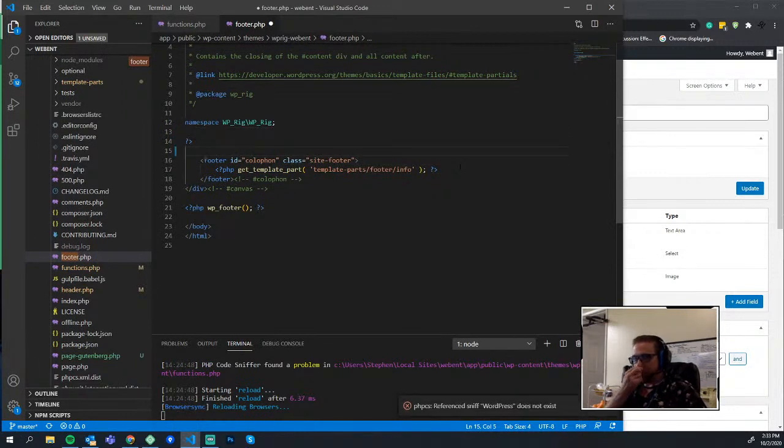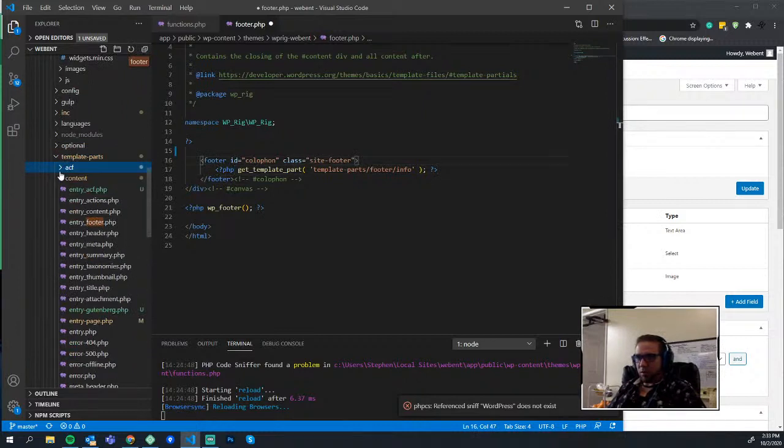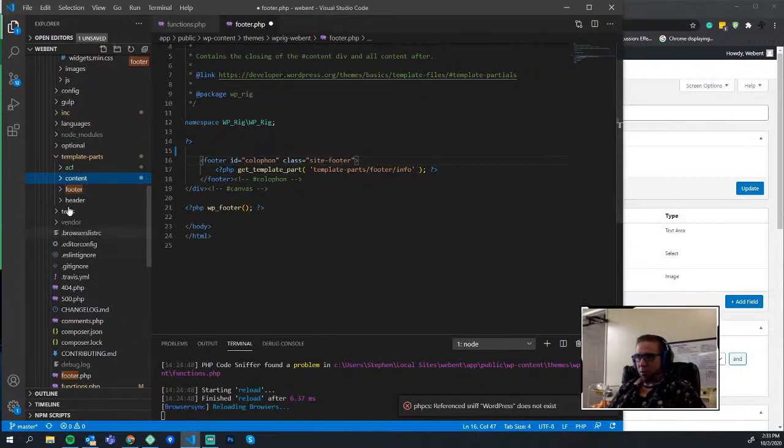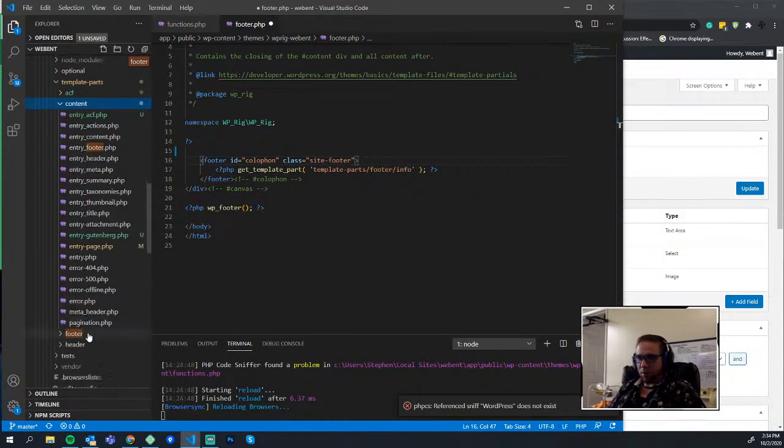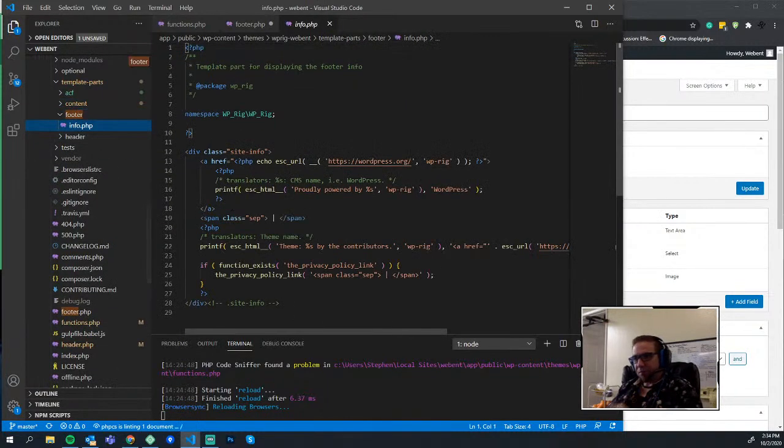So instead of, alright, well, this is already get template parts, footer, info. So then we go into template parts, and then we're going to go footer, and then info. Oh, we did content, footer, info.